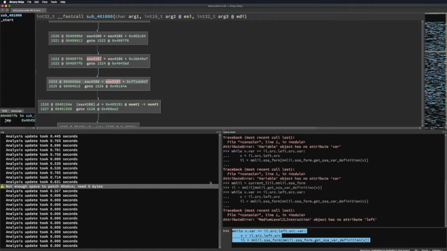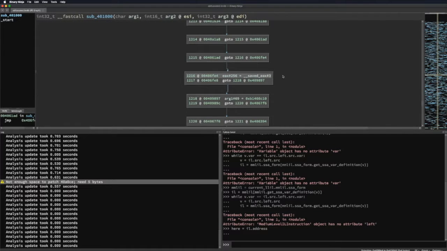All right, let's see where we are. Okay. That is a stack variable.